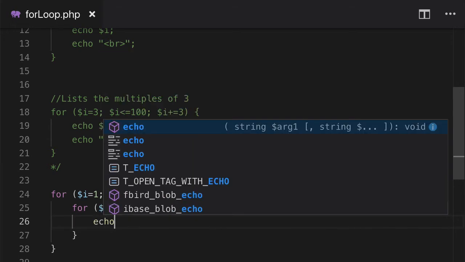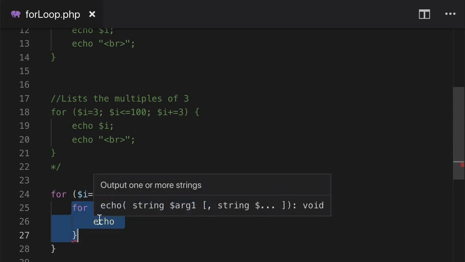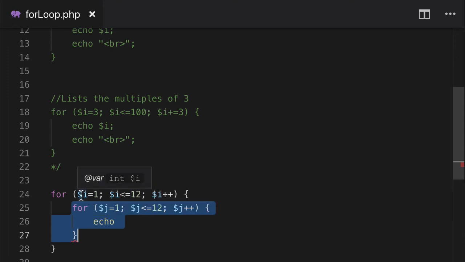So let's think about this. I'm going to echo out. All right, so we're going to come to here. We're going to let I be equal to 1. It's then going to come to this loop here, and this loop is going to run 12 times. It's then going to go back to here, increase I by 1, so I now becomes 2. Then it goes to the second loop and repeats it 12 times. And that goes on until I is equal to 12, and it'll run through for the final time.